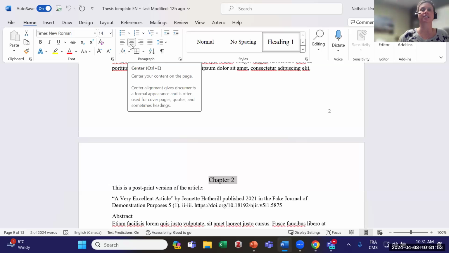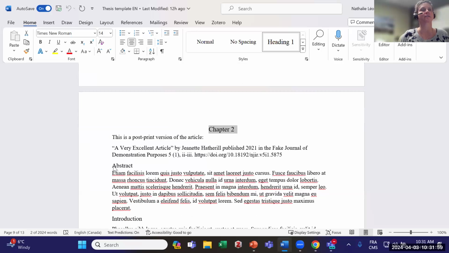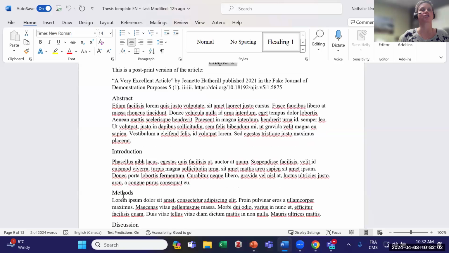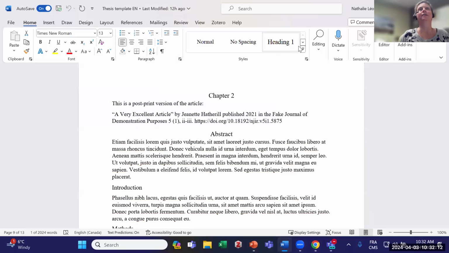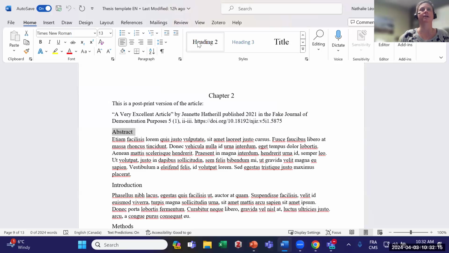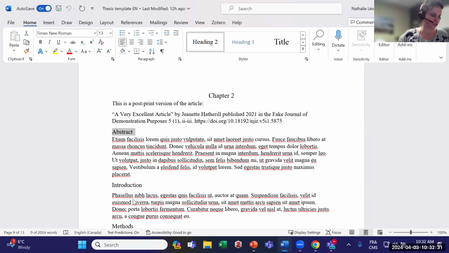If within a chapter you have other sections, like here in chapter 2, we have the sections abstract, introduction, methods, this time if I click on abstract and click on Home again, we see that Heading 2 has been applied to it, meaning Times New Roman as font, size 13, and text aligned left. That's what has been used for those subsections: abstract, introduction.